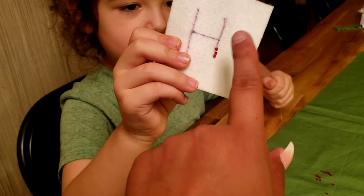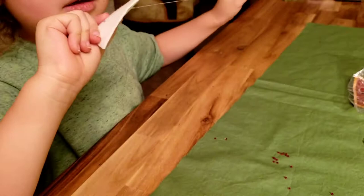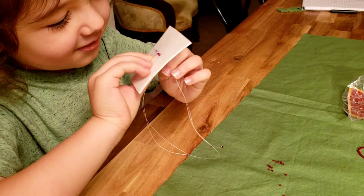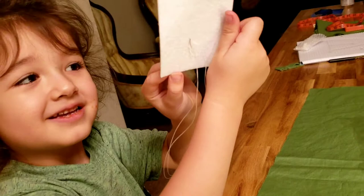Pull it hard, cause that one's still right there, look. Let me see. Did it come out? Yeah, it did come out! Now you gotta poke the needle back through. I know what to do. Don't poke your thumb. Oh, that's not good. Look at that, see? You did the back? Yeah. Right by the other one? Yeah.